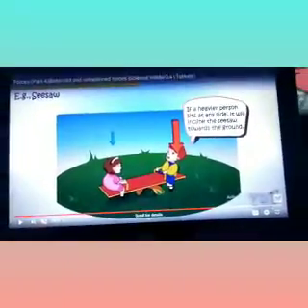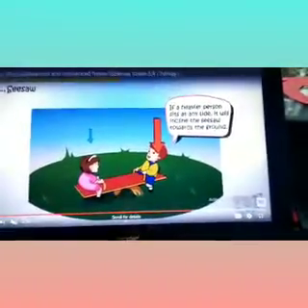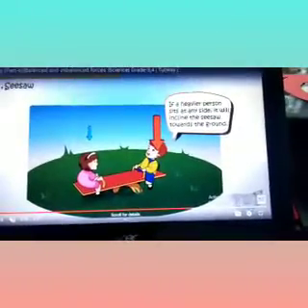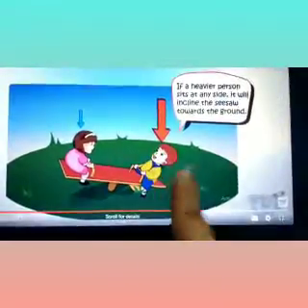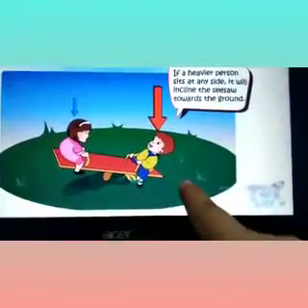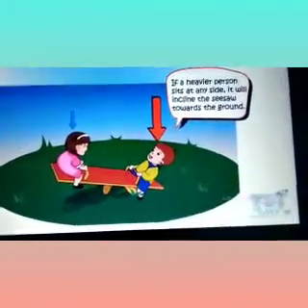This is why when we have this tarazu, right? That weighing scale that sabzi walas have, वो ऐसे weighing वाला जो होता है. So what do they do? They have to put equal weight on both sides, right? And then once the balanced force is applied and both of them become equal, then the shopkeeper says, now you can buy it. So if a heavy person sits on any side, वो side क्या होगी? नीचे हो जाएगी. तो वहां पे जो force है वो ज्यादा लगेगा, right? It will incline the seesaw towards the ground.